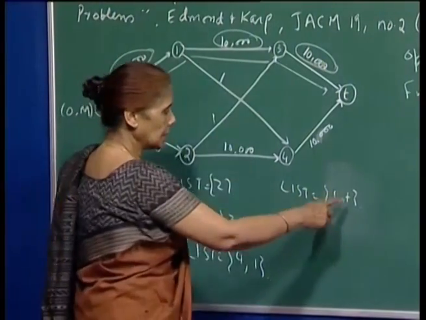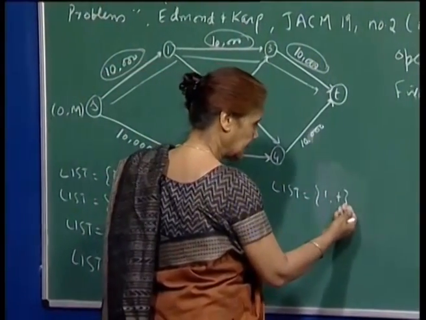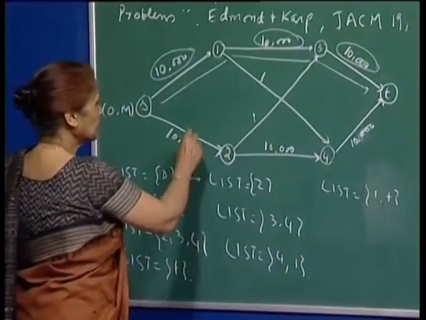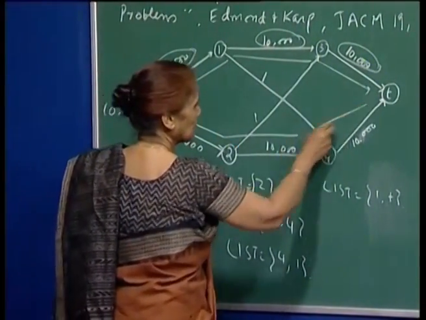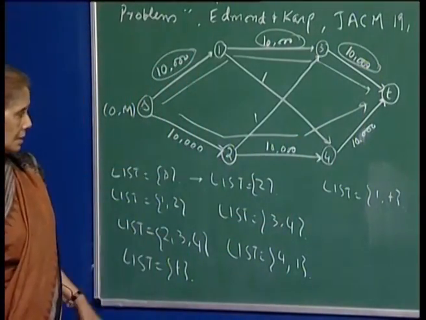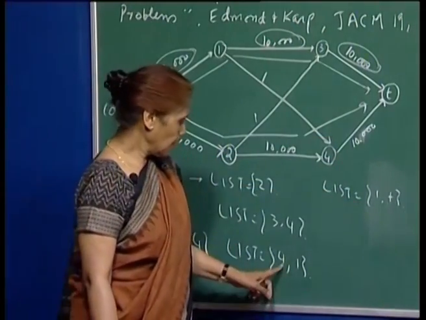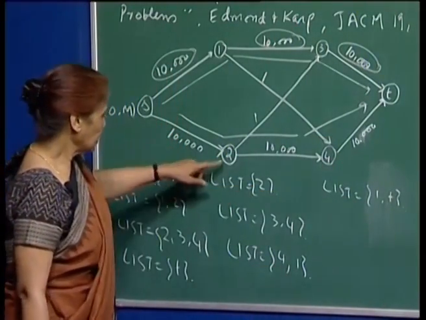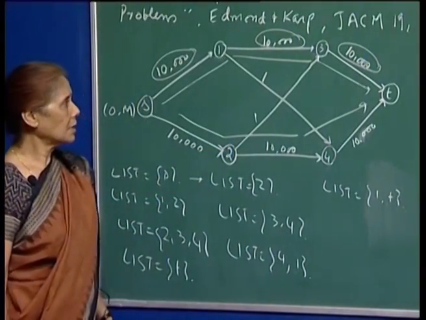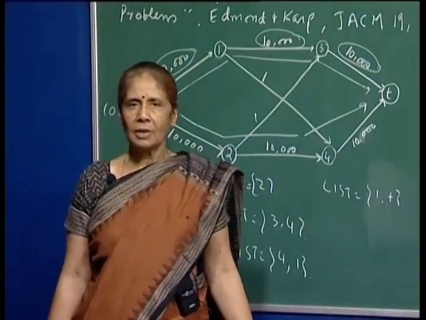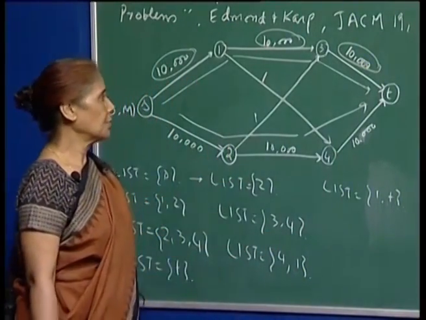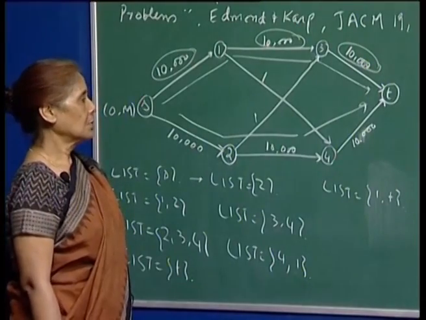So, then I will go to T, and in fact, since T is there already in the list, that means I have found an augmenting path, and this time your augmenting path is this, and this also has capacity 10,000, right, because from T you came by 4, and to 4 you came by 2, and to 2 you came by S. So, 10,000 capacity, and therefore, you have found the max flow in 2 augmentations, just 2 augmentations, and the total flow of 20,000 units. So, this is the idea.